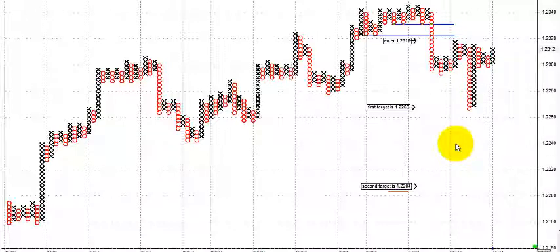So we're scaling out and we're trailing this. If it hits the first target, we're trailing it to the second target. If it doesn't and it turns around like it did today and goes back up and stops me at the break-even stop, then I just close the second half at 0. I haven't lost anything, but I keep and maintain the profits from the first half.